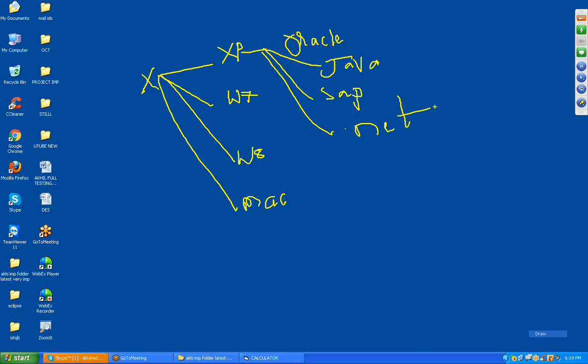Not only a single environment. Why? Because if it is a product, worldwide users will use it. Not only Indian people, not only USA people. Worldwide people will use it. Some people will use the XP operating system, some will use Windows 7, and some will use Mac or Windows 8.